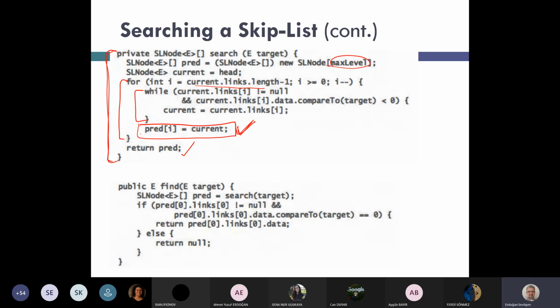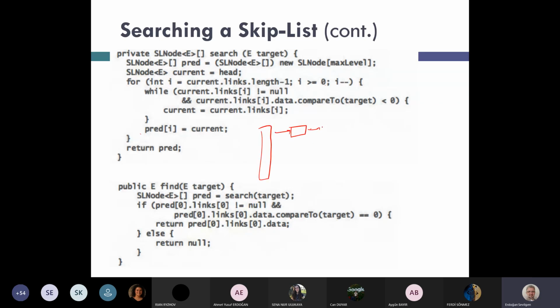And as I said, this search operation is linear time if, other than the head, everything is in the first level, and all these links are null for the head.